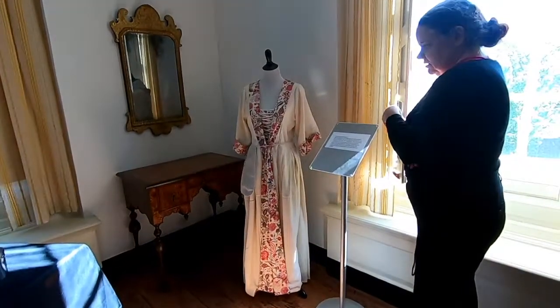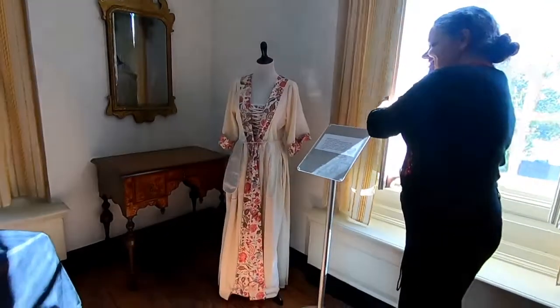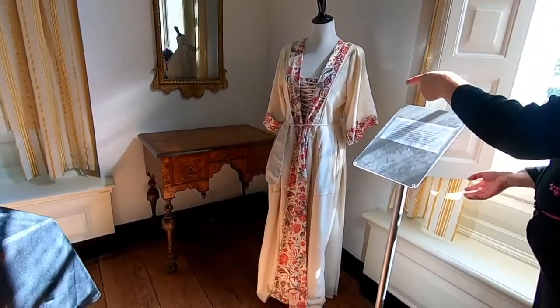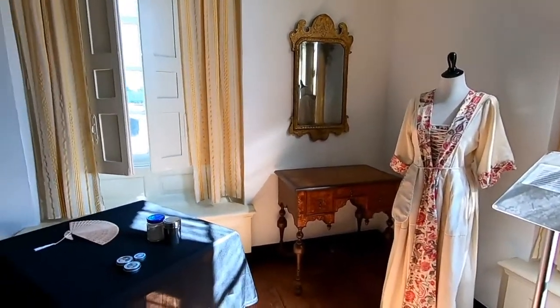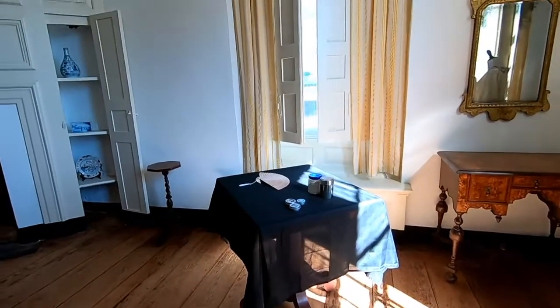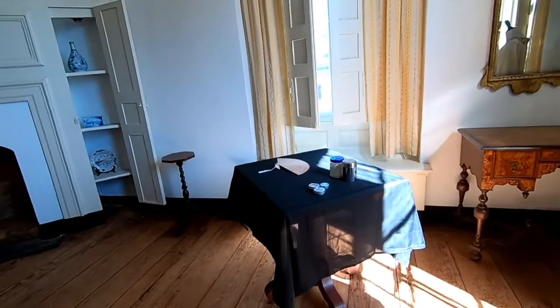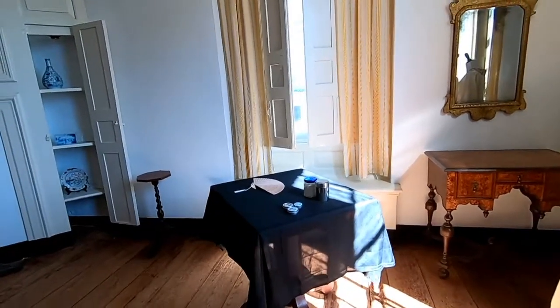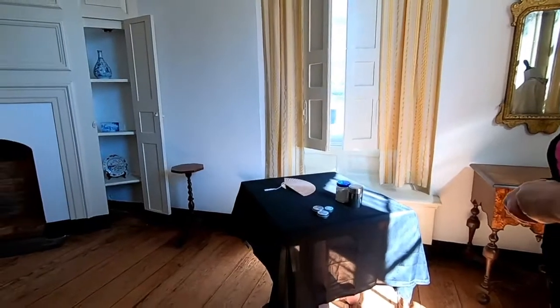You ever borrow it on the holidays? What's that? You ever borrow it for a holiday or special occasion or something? No, the dress? No. There's another dress that they make me wear sometimes. Yeah, I think that's cool when the tour guide actually dresses the part. Sometimes they make me do it just for special events though.